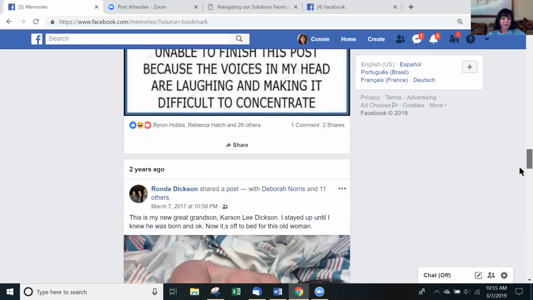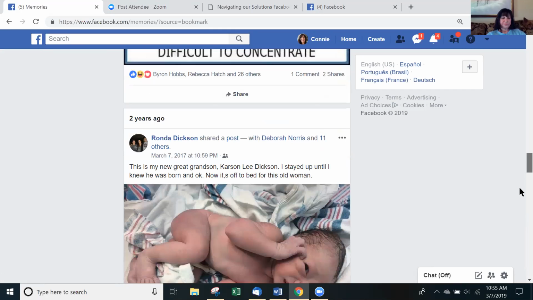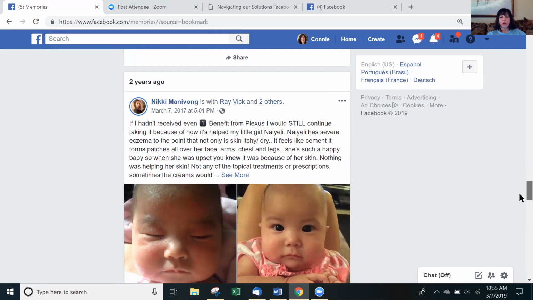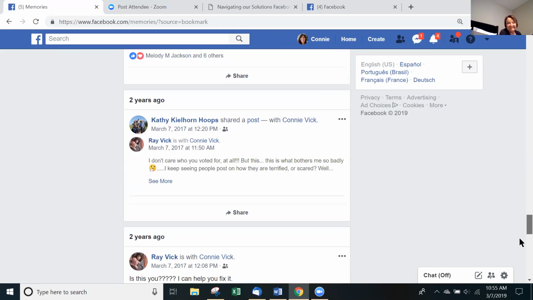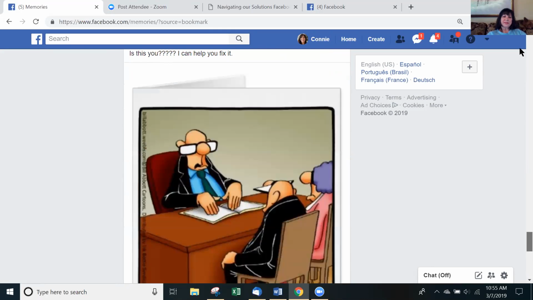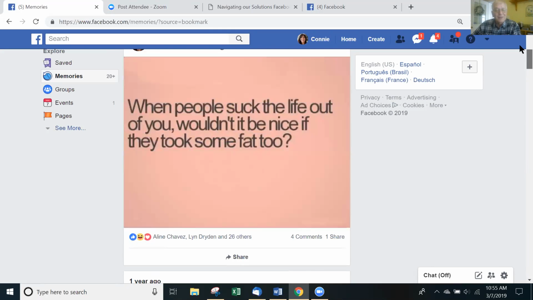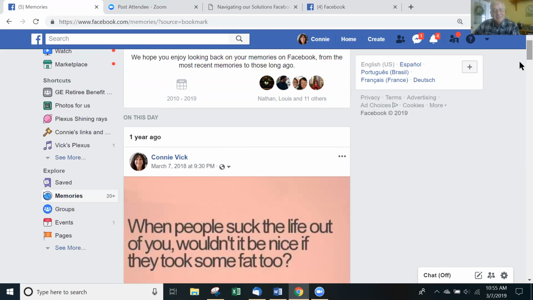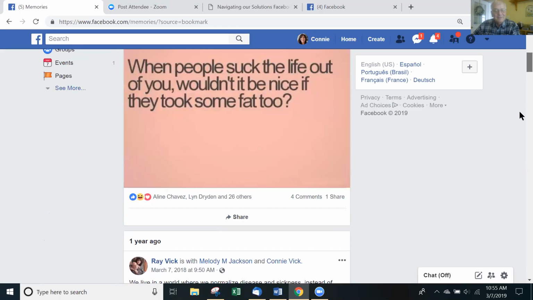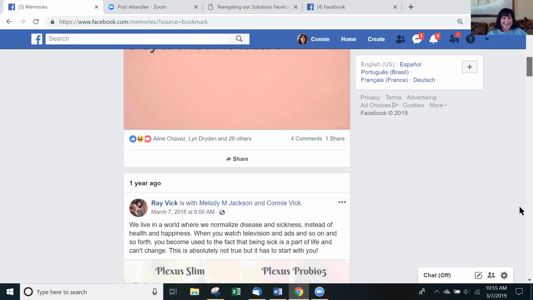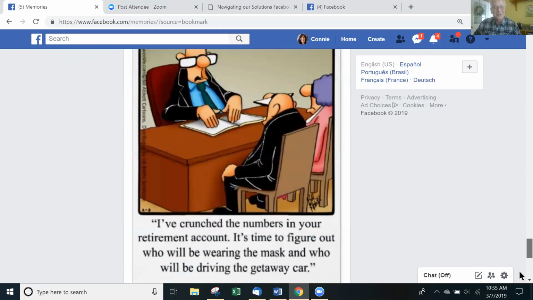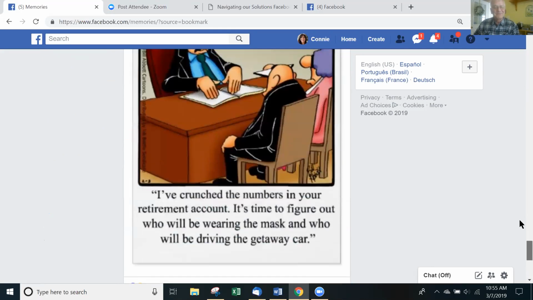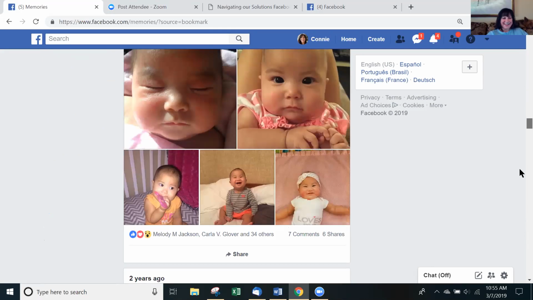Coming up 2 years ago. There's the grandson. Granddaughter. The grandson has more hair than she does. Jeez, look at her. Oh, he does. Yeah, definitely. And so anyways, that's how you find your memories from a year ago. There's Ray. You just had Ray on there, that cartoon. The chubby cheeks. Wherever it was, you had the cartoon. There he is. You're nuts.